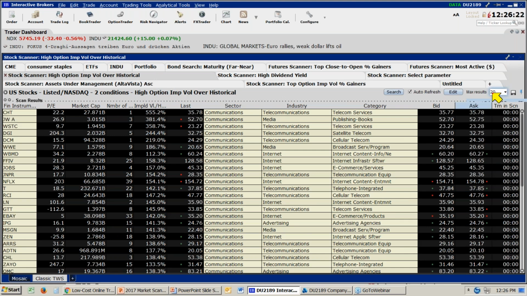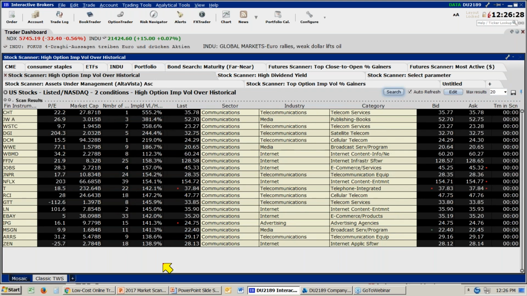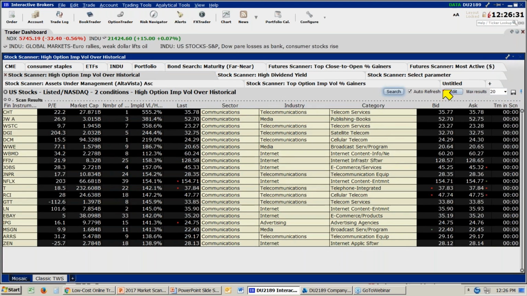Now, if you do want to go back at any time, make adjustments, you can always click that edit button. That takes you back to the scanner screen where you can add additional criteria or remove any items that you may have already added. Notice here as I go into the filter section, the red X will allow me to remove any of those items. Okay, now also, once you have hit the edit button, notice here how it automatically opens up that scanner criteria. And instead of edit, a reset button does appear. But I'm not going to reset this right now.